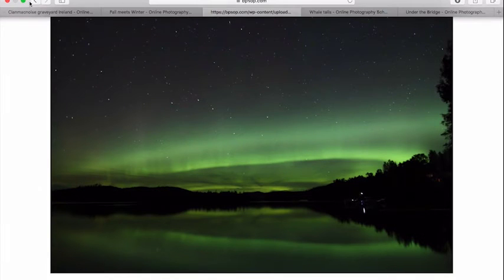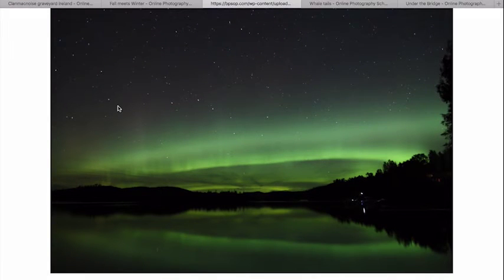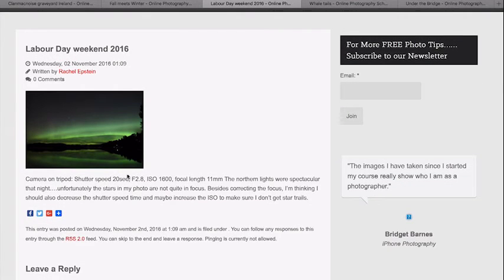We have here that you used a shutter speed of 20 seconds and an ISO of 1600. So if we increase the ISO to 3200 and then 6400, no problem. I do it all the time. You can take the shutter speed from 20 down to 10 down to 5 seconds and have the exact same shot with a much sharper aurora. Often I find myself shooting at 12,800, I think I said a moment ago. So the issue of noise in night photography is much less to be feared than is often the case.